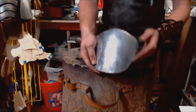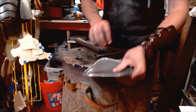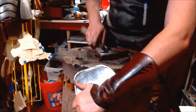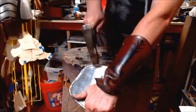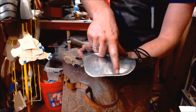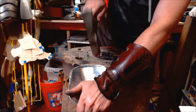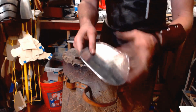Just like we did in the last video, we're going to now fillet these edges outward. Let's get started. Again, if it's softer than the thing you're working with, you won't leave any tool marks. And I'm just leading this over the edge about 1 centimeter and curling that edge out.